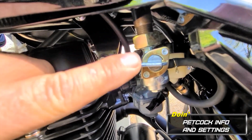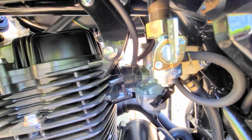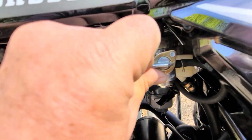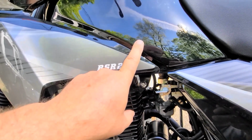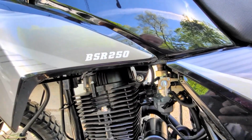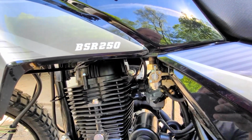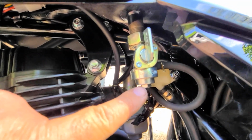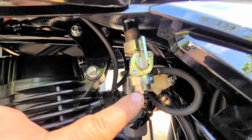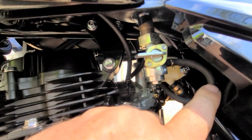This is the petcock. That's off. This is on. And that is reserve. These gas tanks are 3.5 gallons. Roughly 3 gallons or 2.9 when you're on. When you run out of gas, you flip it to reserve and you should have about a half a gallon to get to where you got to go. That right there, not all of them have it, is a filter, a strainer style filter. That's a good addition.